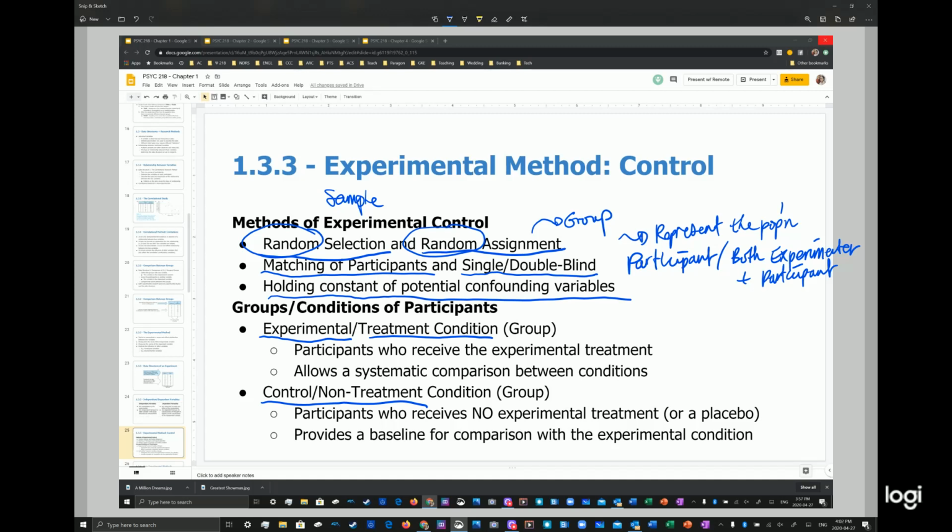Or if it was a test for a drug, we would give the control group no drug or give them a fake drug, which is called a placebo, like a sugar pill or something, and tell them, oh yeah, that's a pill that will improve your memory, or that's a pill that would help you relax, or that's a pill that will keep you awake. And then that way we can compare both groups, the experimental group and the control group.